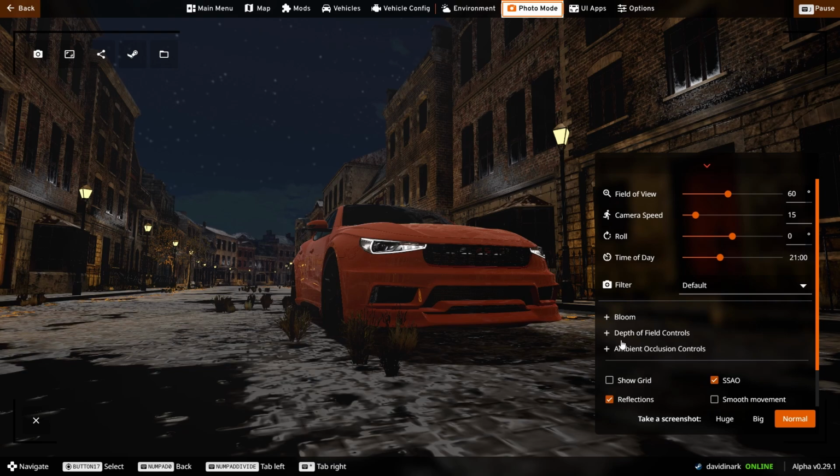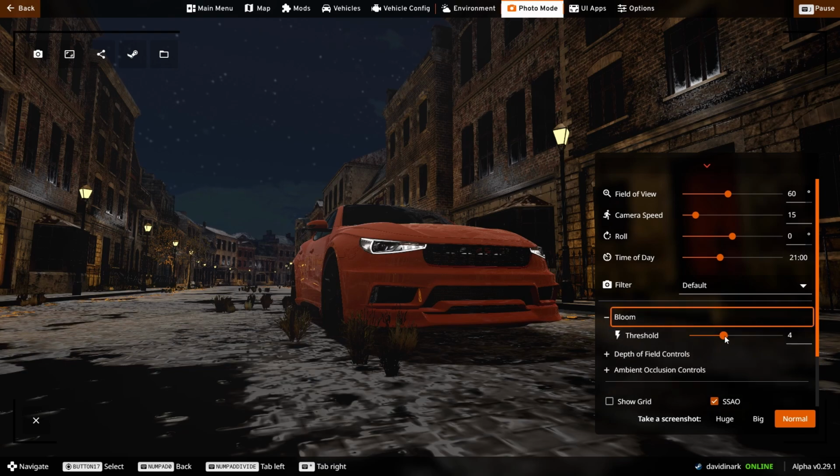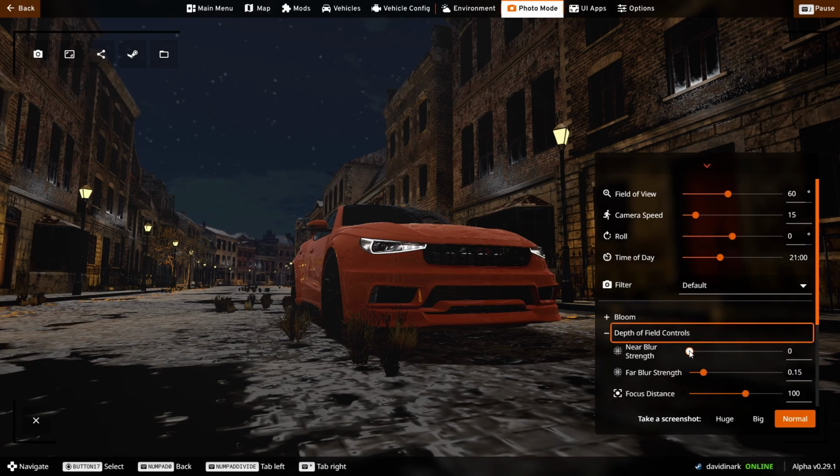In photo mode I can go in here and change the bloom, which doesn't really seem to do anything on this map. We can also play around with some of the blur settings. Near blur, not really doing much. The far blur strength, those don't seem to be doing much. Let's see what happens. Oh, look at that. Changing that focal distance, though. Yeah, oh man, that is gorgeous.